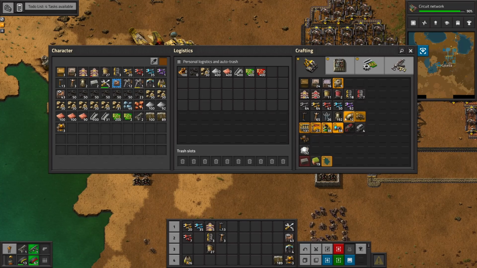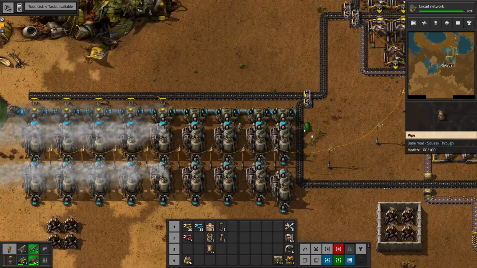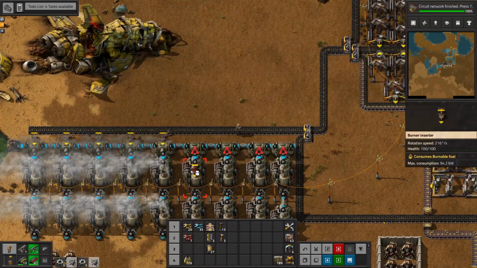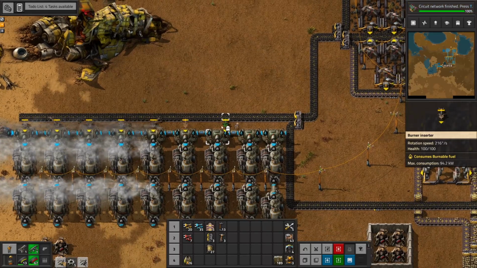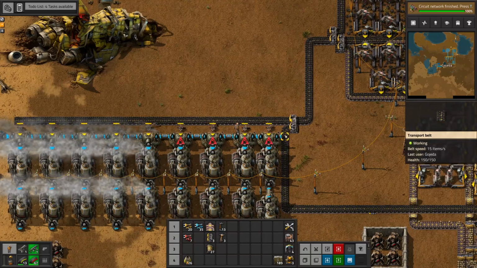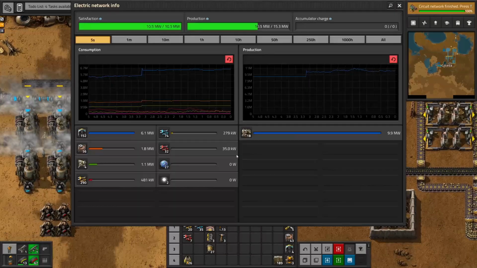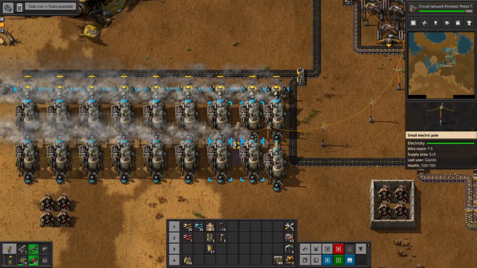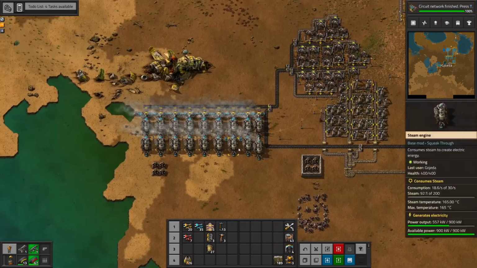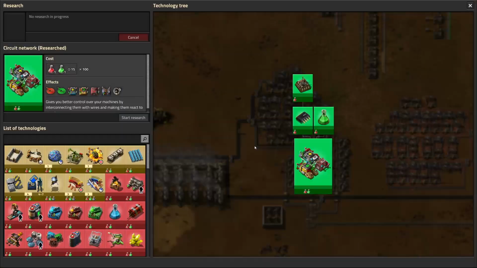Pipes. More, please. 3, and then that one goes there. Then we need more burner inserters. We'll just make a bunch of them. I was accidentally placing, what's the word? Ghosts? Alright. Power is now kind of settled. Kind of. It'll do okay for now.